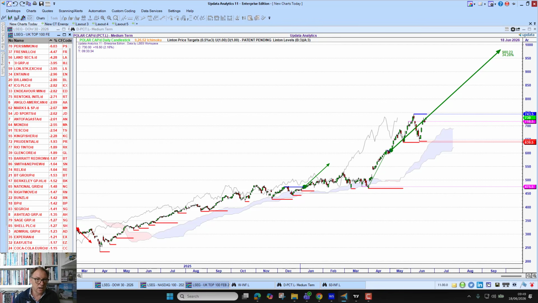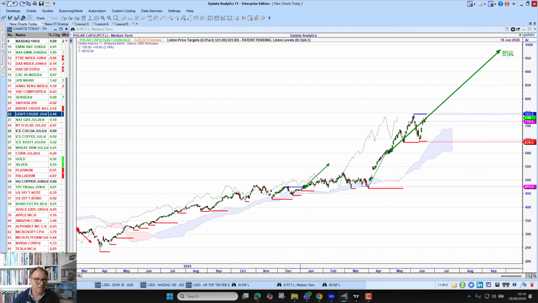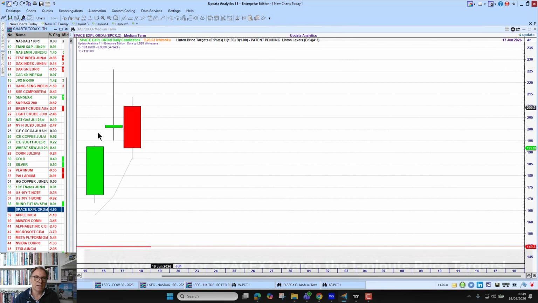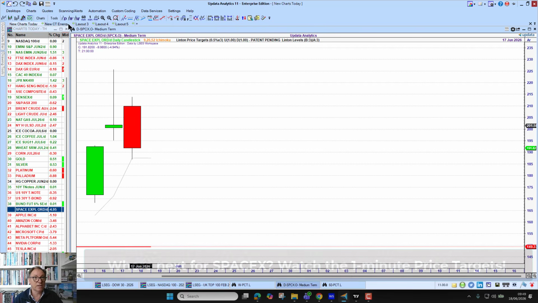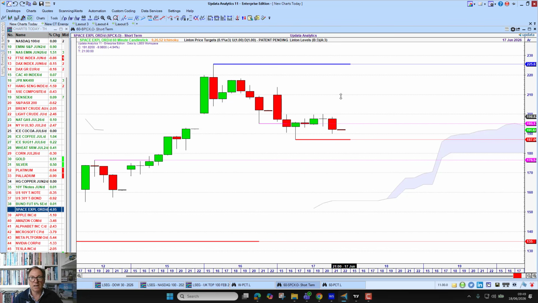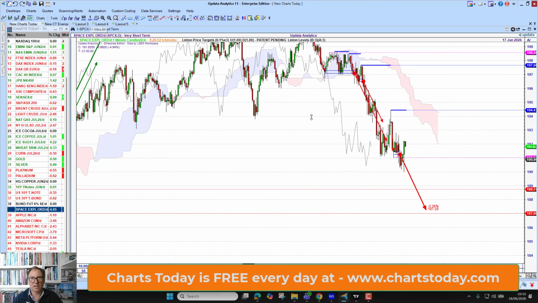And of course, last of all, the SpaceX chart is the one that everyone has been watching. This is really quite fascinating. These are the daily candles. That's a bearish engulfing candle, by the way, or kind of. The range is a little bit out of there, but we can see that's a pretty bearish candle after 3 days of trading, or 2.5 days. We go to the 60-minute. We're starting to get a little bit more of a picture. And of course, the 1 minute, this is where we're getting all the targets. Look at that. That's SpaceX.